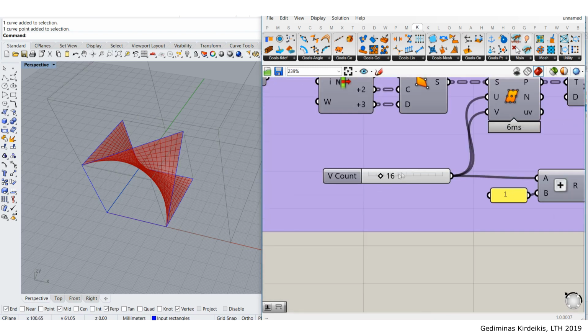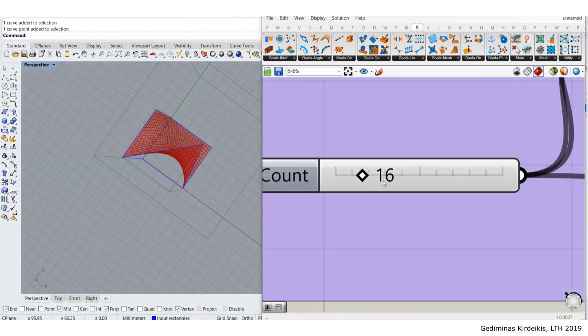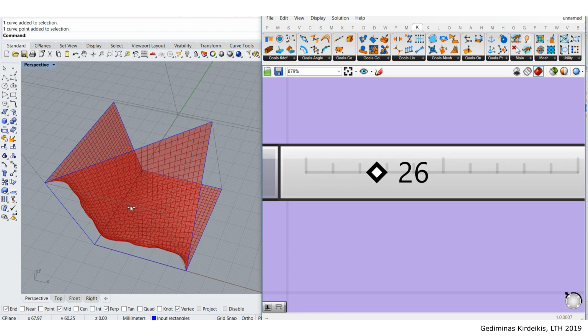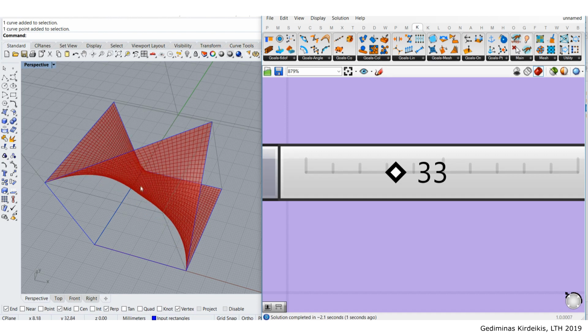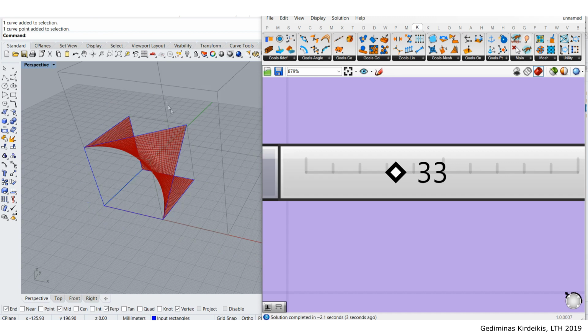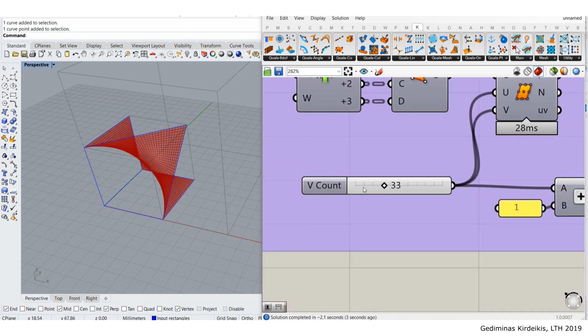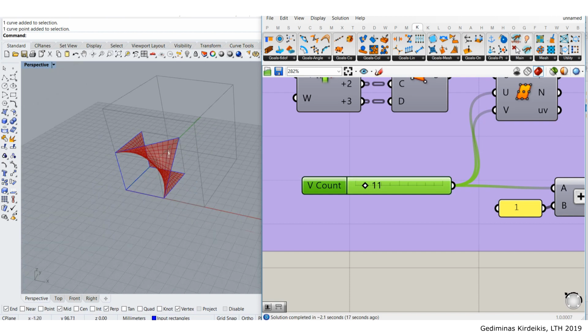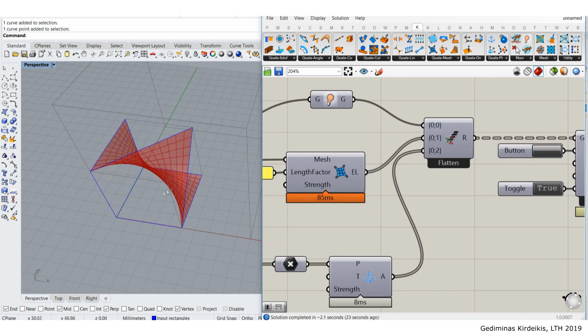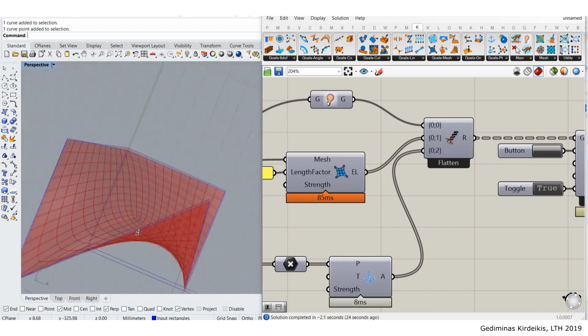In some cases, you kind of need to reset, especially if you're adding or removing a resolution. For instance, if I were to say, well, I actually want more resolution here, so I'm just going to increase it, right? You can see how this is starting to freak out. Oh, I can actually calculate it. Hooray. But if I were to add one more rectangle here, it wouldn't work that well. For now, I'm going to keep it at resolution, let's say 11, something like that. It seems okay. Just in case, I'm going to reset it to calculate. This is fine.